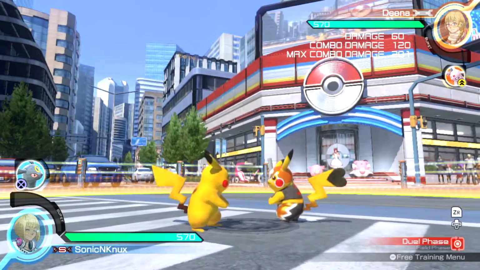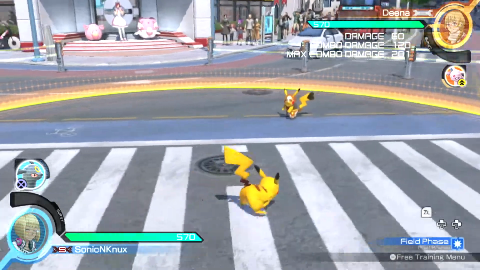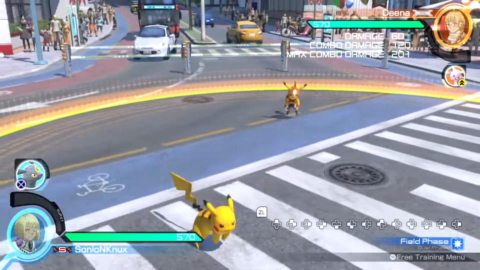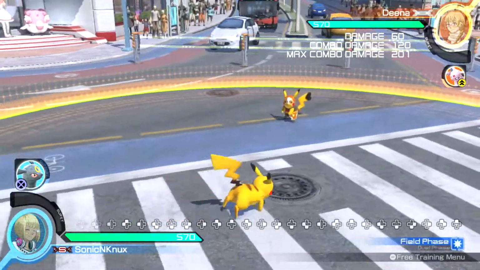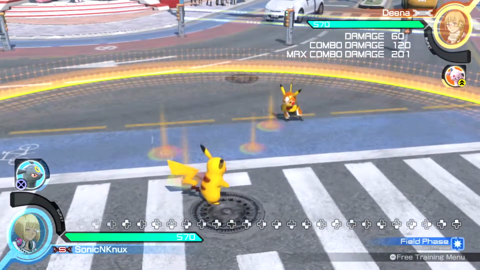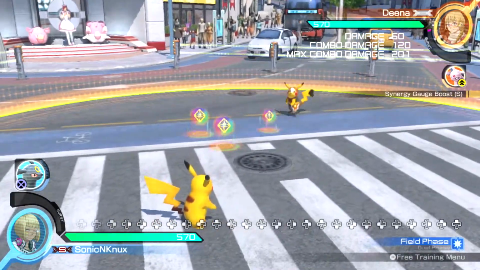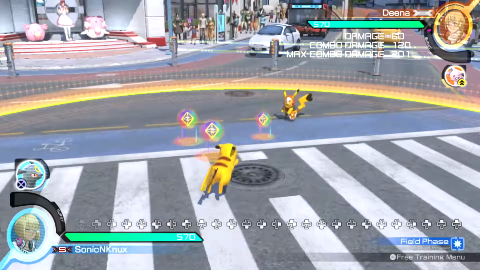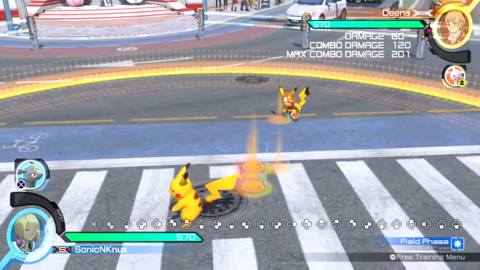You can also use supports like Jirachi that fill the synergy gauge. I think Mew also fills the synergy gauge. Anything that will help fill Pikachu's synergy gauge will equal more synergy time for you and much more of a headache for your opponents, because Pikachu gets armor while he's in his synergy burst. That's it. That's all I got for Pikachu. Pikachu's a very easy character to explain.